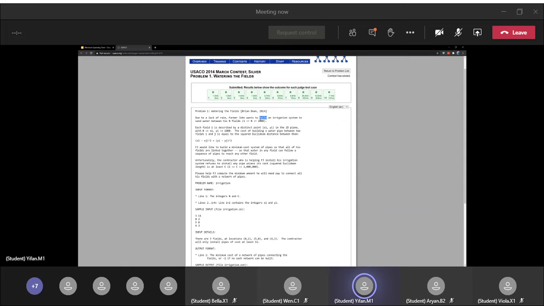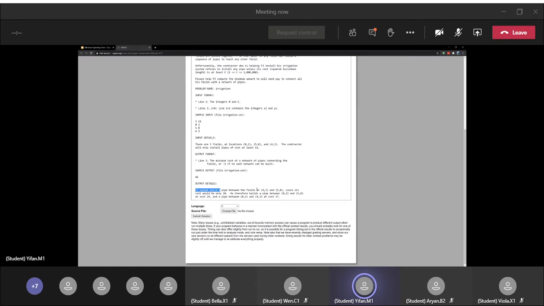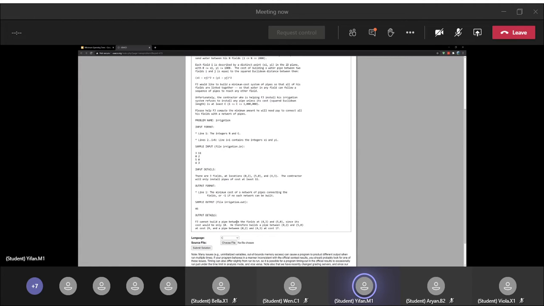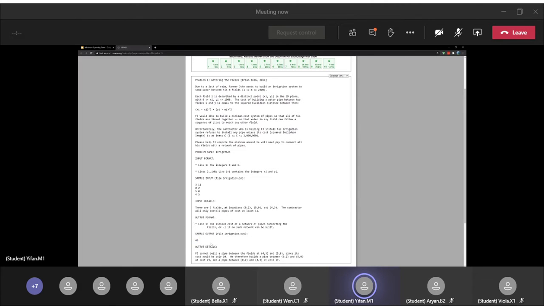On top of that, you see this 2000, which means you can go n squared, generate all the edges between every single pair of coordinates, and it will still run in time. And that is indeed the intended solution. You can see that he only used 2 edges here, which gives away the final fact that it is a minimum spanning tree. So all we have to do is generate the edges and run any of the minimum spanning tree algorithms, and we will get our MST. And we just print its cost in the end. And if we cannot do so, we just print -1.